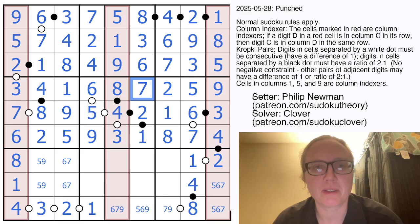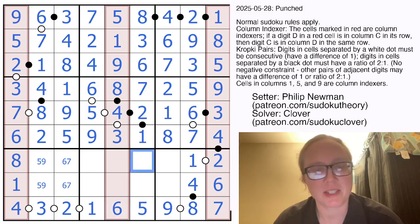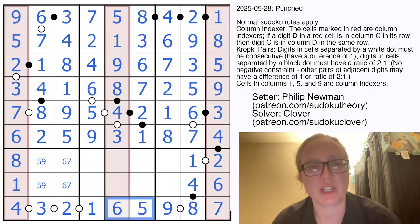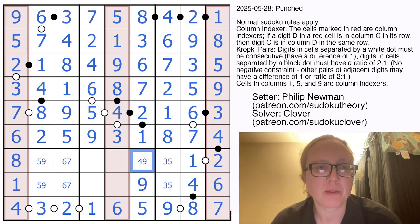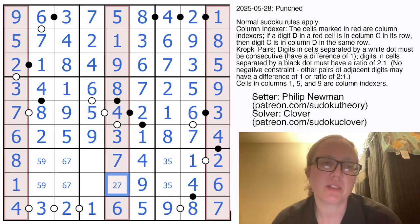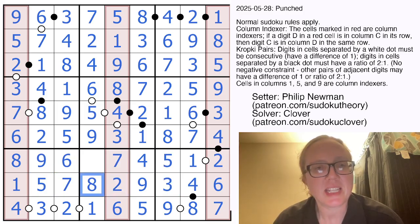That's the top bit of the grid finished; let's finish off the bottom. We can't place a 5 in those cells anymore, so that makes this a 9 — and now 9 is in the 7th position. By Sudoku that's going to be a 6 and a 5, and we can confirm that accurately tells us 5 is in the 6th position in the row. These are going to be 3 and 5. Here I need a 4 and 9 which resolves. Here I need a 2 and 7 — 7 there, 2 there, 6 there, 7 there. And I can resolve the 5, 9. That's going to be an 8 and a 3.